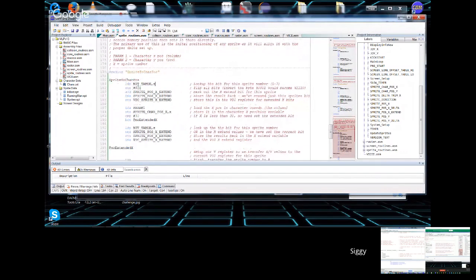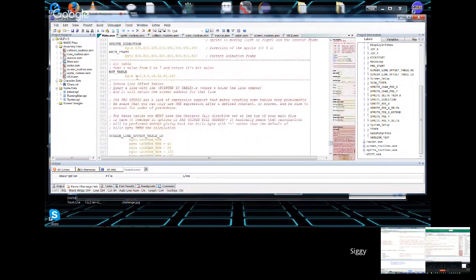We load a bit table here. We come into this with our sprite number in X, and this is pretty much a standard way you'll see me do everything, especially when working with sprites, because we've got 7 of them. You give it the sprite number, the routine works it out. What it does is it looks up a bit table. So, can we see that bit table? Sure can. And it's really simple.